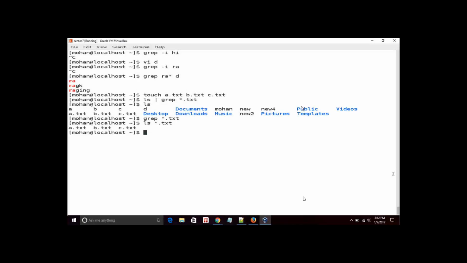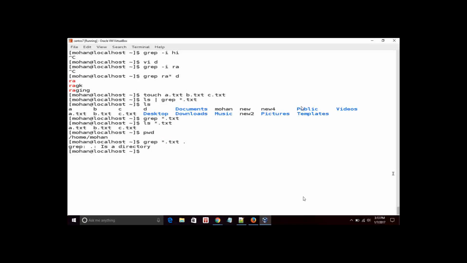Let me do sudo. You're in the home directory only, right? It's not asking for any permission-related issues or anything. Do up arrow. Do grep star.txt and use space dot, the present directory.